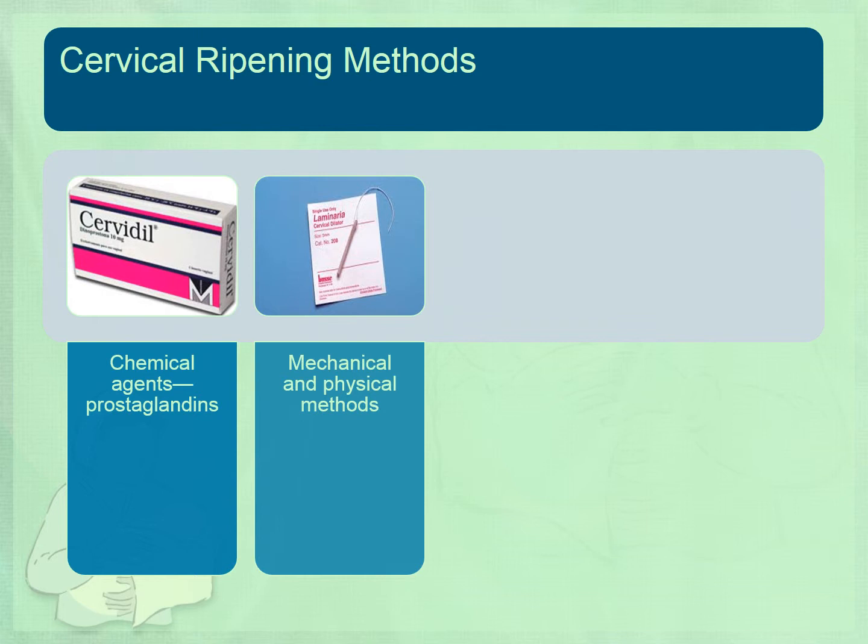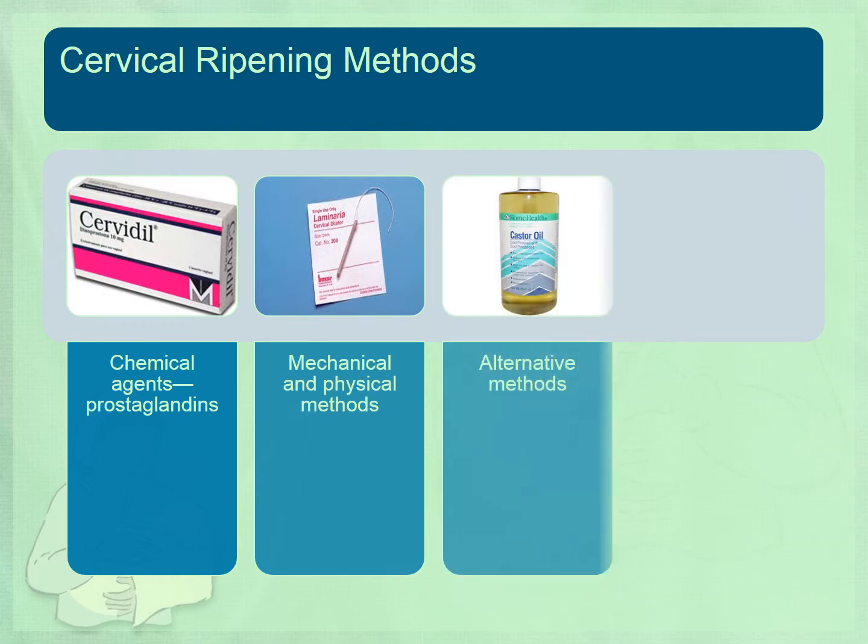Mechanical and physical methods include mechanical dilators that ripen the cervix by stimulating the release of endogenous prostaglandins, balloon catheters, Foley inserted into the intracervical canal, hydroscopic dilators such as laminaria, which is a seaweed substance, absorb the fluid from surrounding tissues and expand, and amniotic membrane stripping or sweeping is a method of inducing labor through the release of prostaglandins and oxytocin. This involves the separation of the membrane from the wall of the cervix and the lower uterine segment. This procedure is uncomfortable and increases the risk of infection.